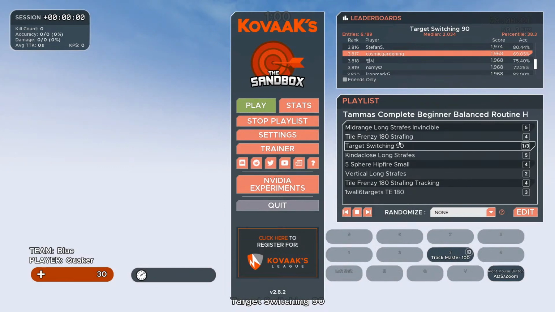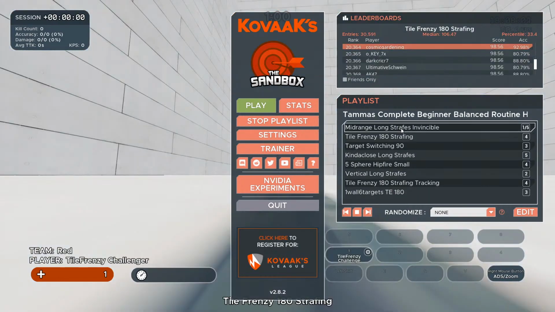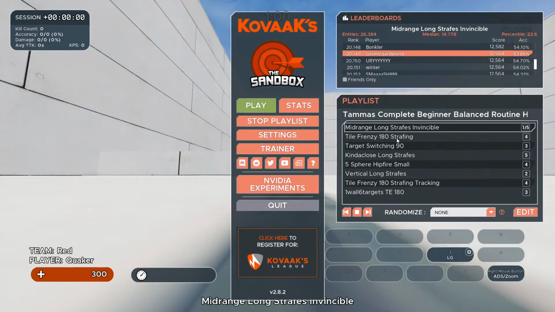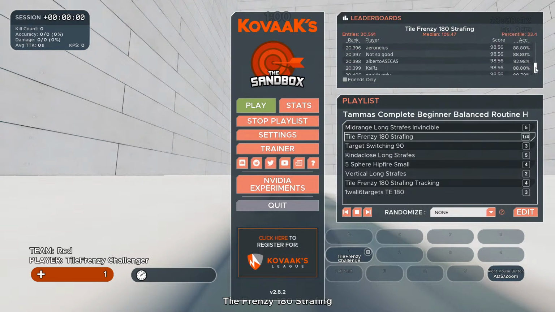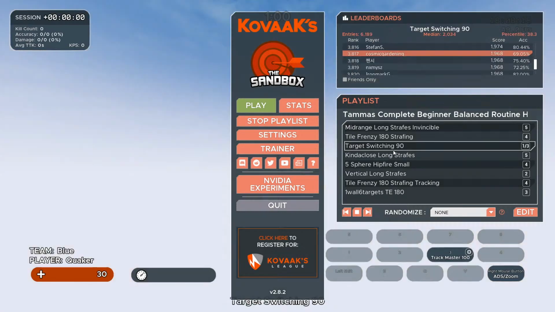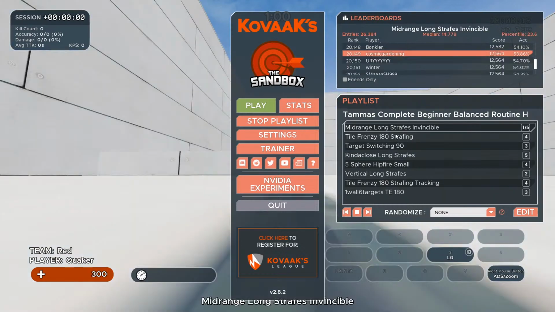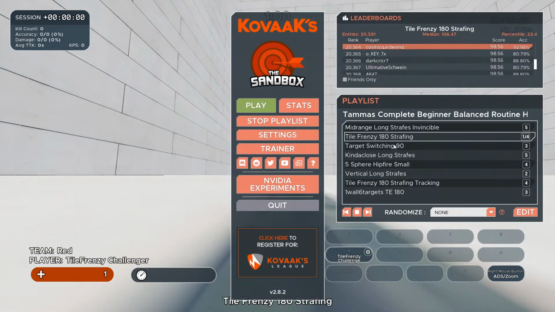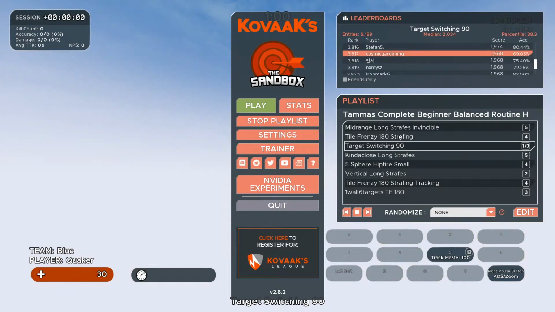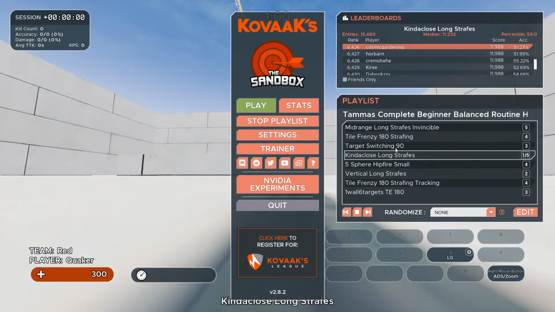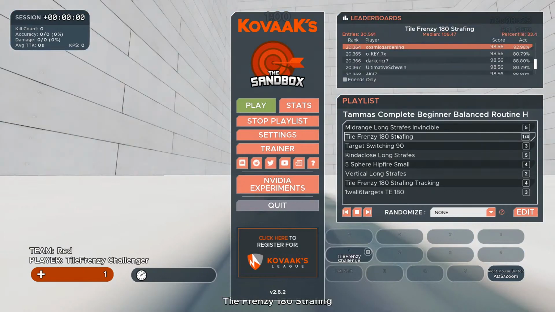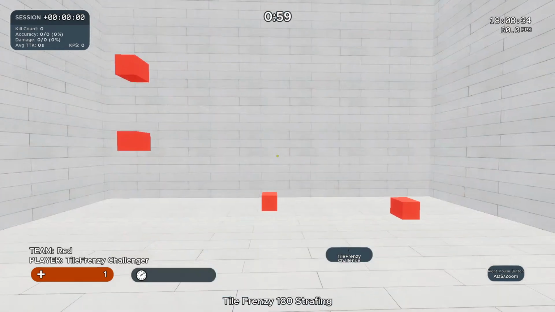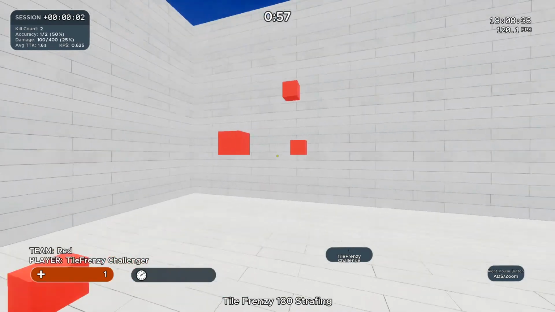I don't understand why this is so low. I understand why this one's low. This one is just fucking impossible. I think it's because everyone in the world plays it. Because, okay, look at this. This is 26,000 entries, 30,000 entries. This has 6,000 entries. This is 15,000 entries. I think this is just a more competitive scenario. We're going to do another couple of these, I guess. Oh, fuck. Throne.